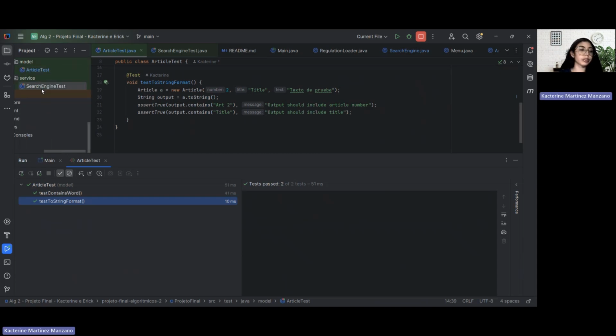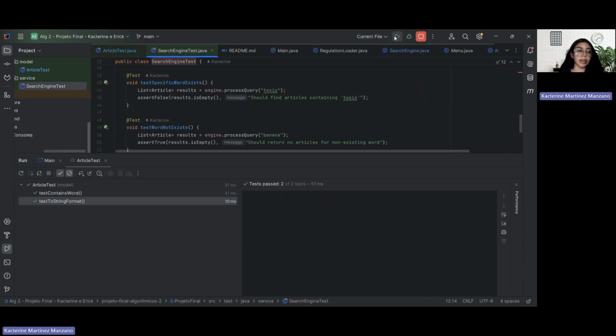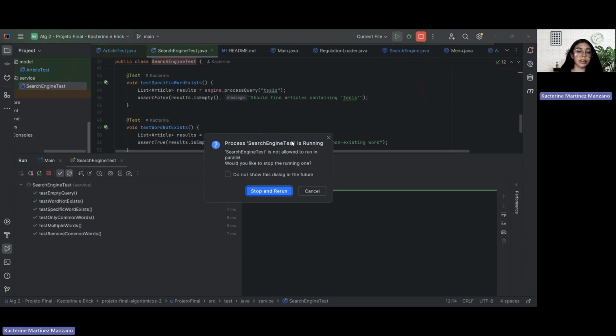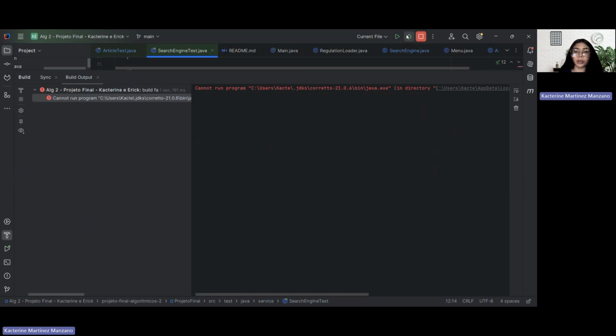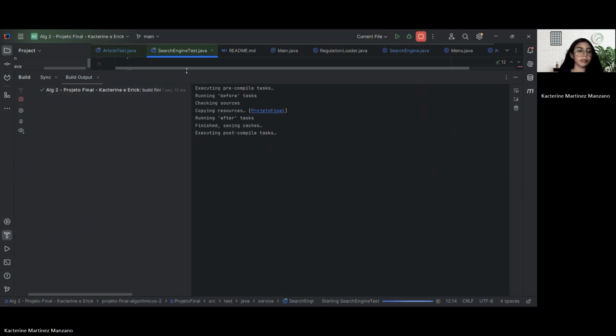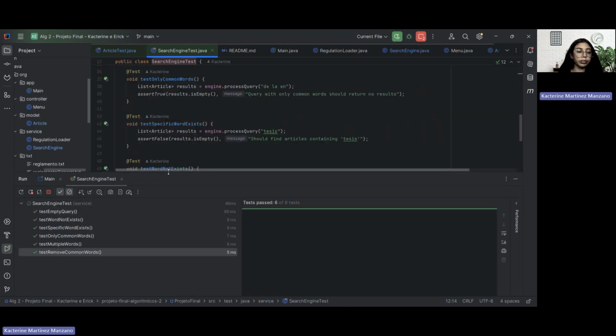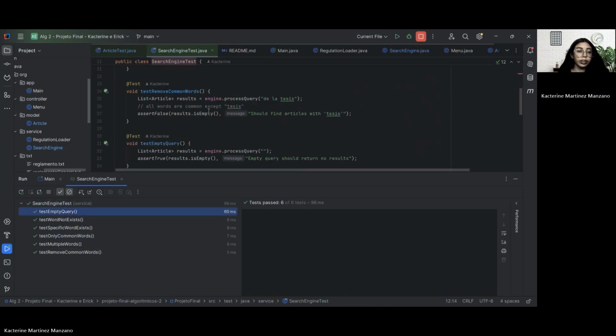And the second one is about the search queries. So we have 6 test cases. Oh, sorry. The first one is about the input query.